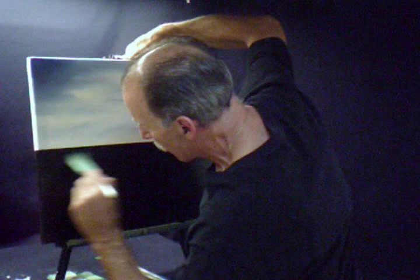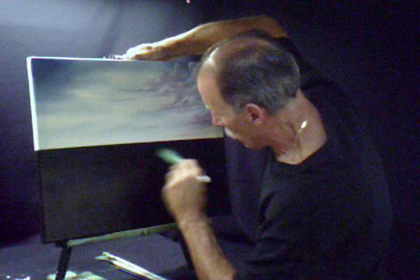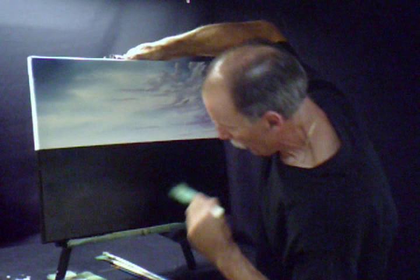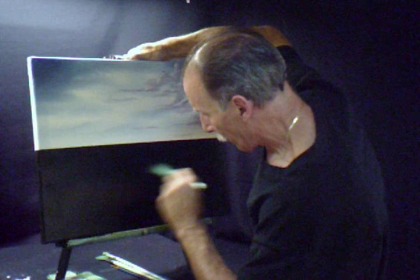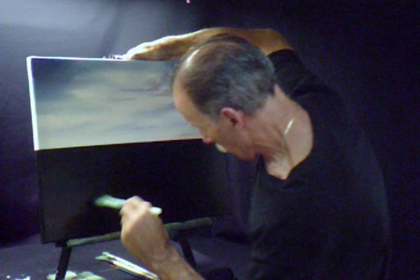leaving a gap in between here where we might see the reflection of the water. Leave an area here where you're going to have your waves. That way you don't have to worry too much about the green color getting into your wave. Leave it right there. Just go across.